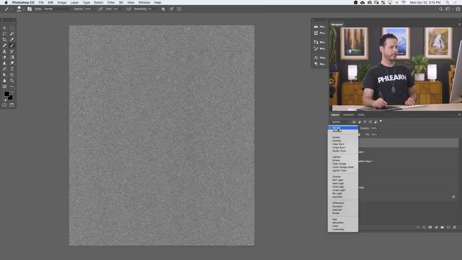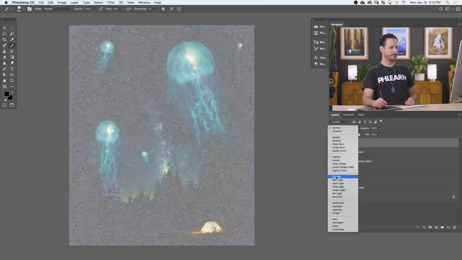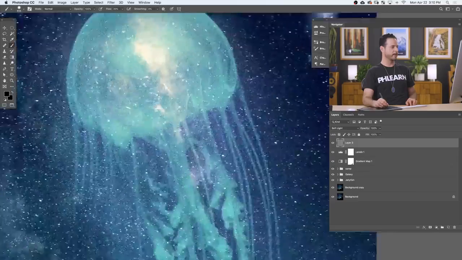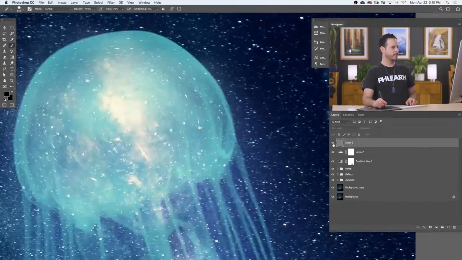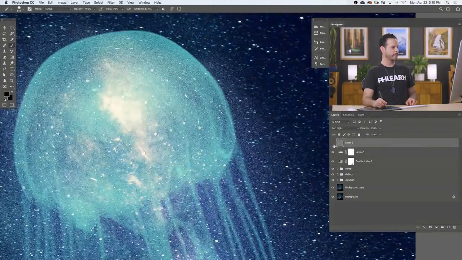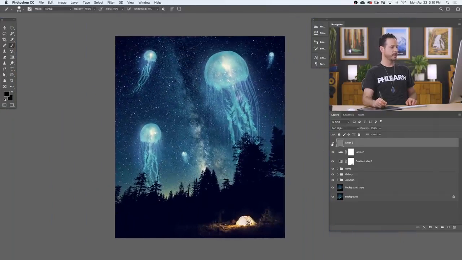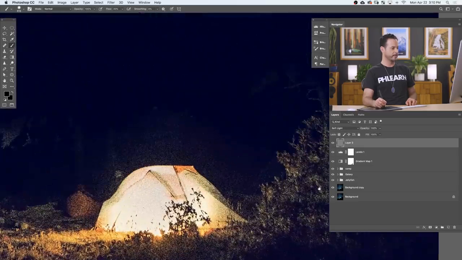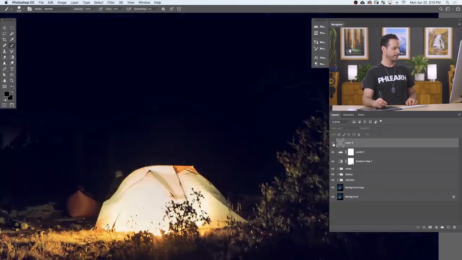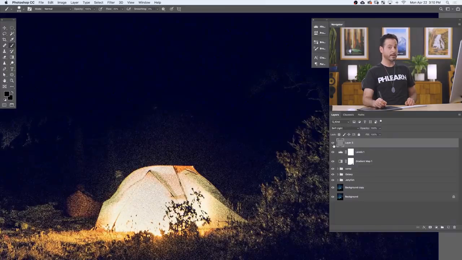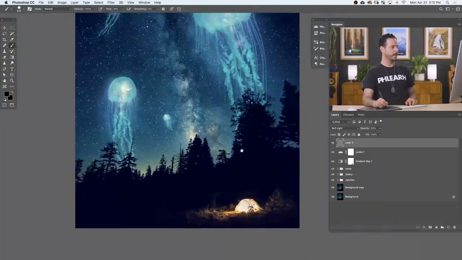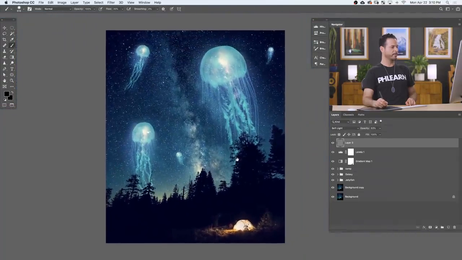And we're gonna change our layer blend mode from normal to soft light. So come on down here to soft light. And here you can see there's our noise over top of everything. There we go. And when you zoom out, it doesn't look so harsh, but it does have the effect of bringing everything together. You can see here in the campfire. If it's too much noise, no big, just change your opacity, lower that a little bit, and you're good to go. All right. Well, there we have our fun composite image.